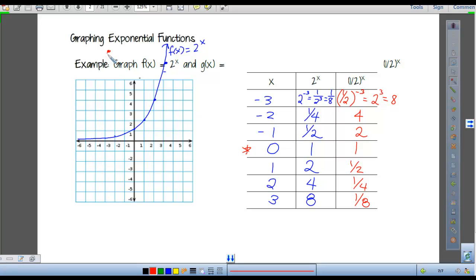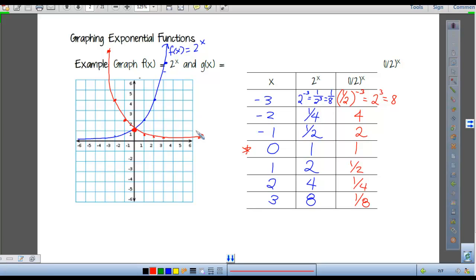Okay, so backing up and graphing this one, okay, at -3, it's up at 8. Okay, at -2, it's at 4. At -1, it's at 2. Okay. Then again, we come right here to 0, 1. Okay. What else? 1, 1/2. Then 1/4. And then 1/8. Okay, so it looks something like this.